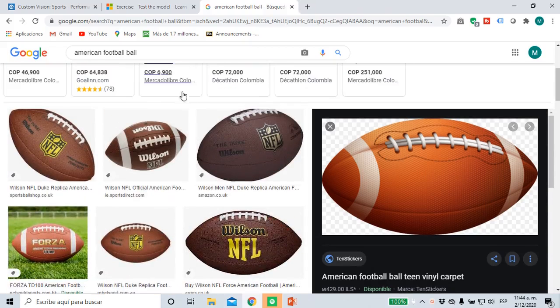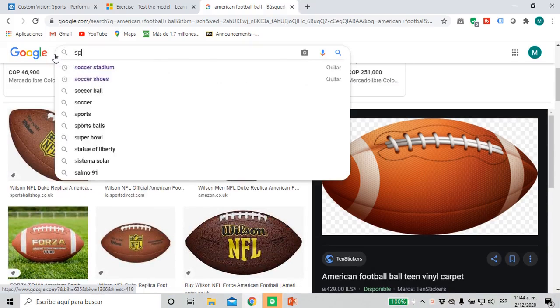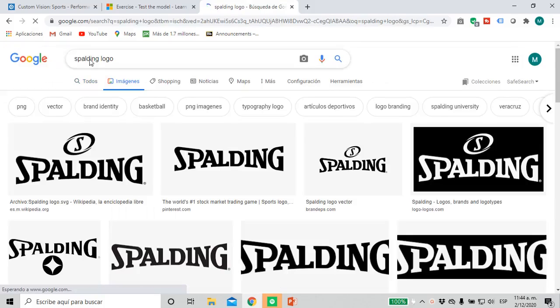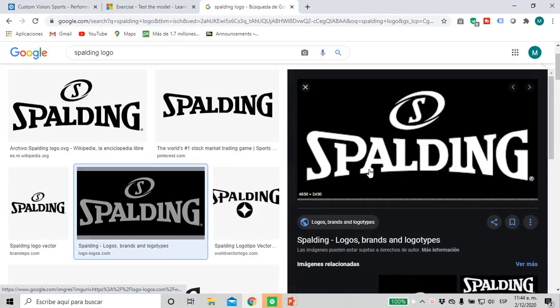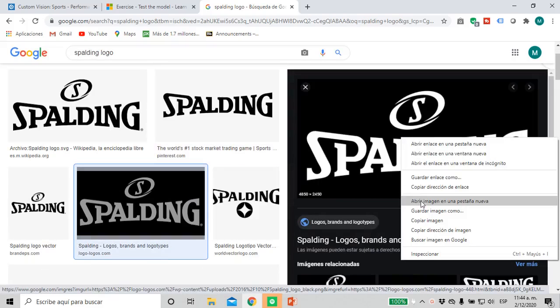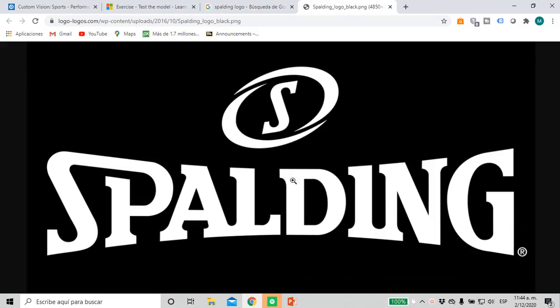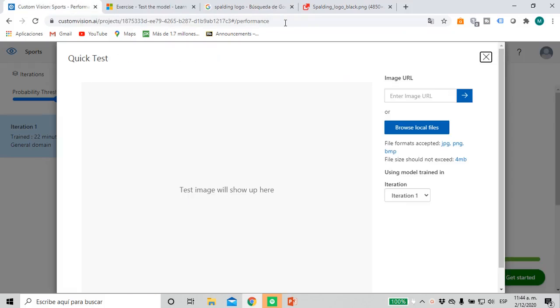Okay, let's see. We put a couple of basketball balls that had the Spalding logo. So I want to try what if I put the Spalding logo on it, and let's see. Probably it will say basketball, but let's try it.